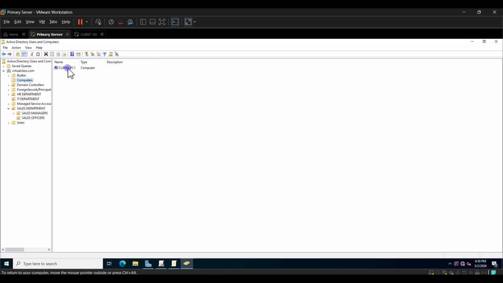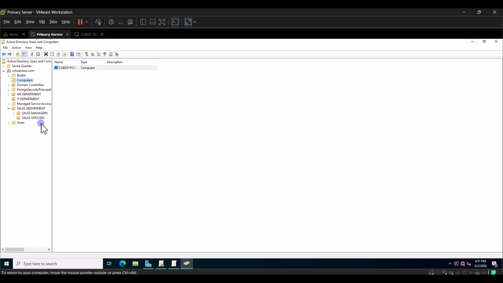That's how you do it here. When you do that, those computers become part of the sales officer organizational unit. Or you could have even created a new organizational unit and named it sales computers or something.